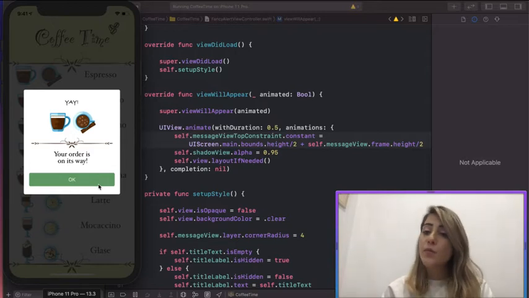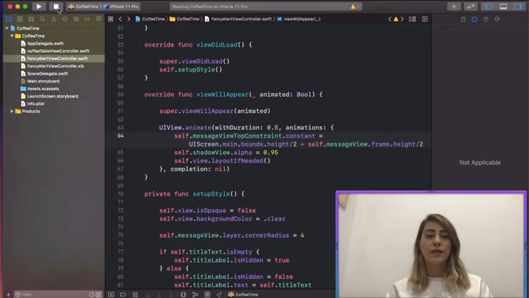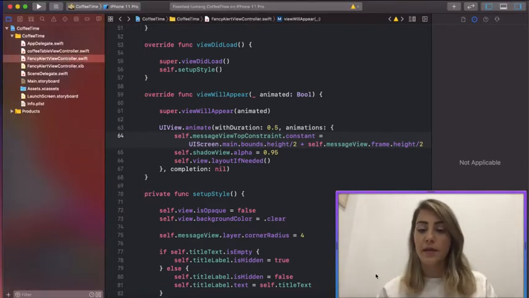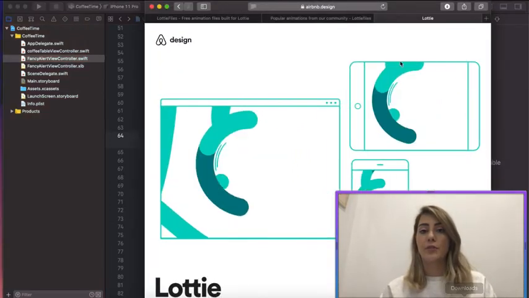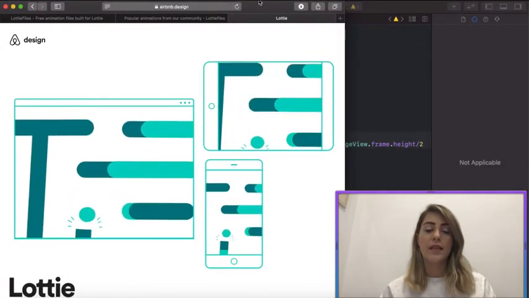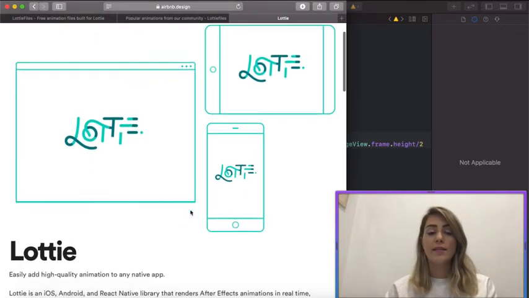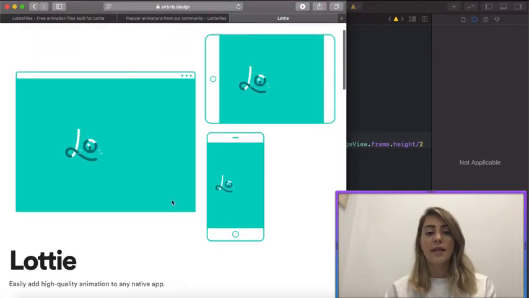But for this one, we're going to use a very cool thing. Let me stop this so it's not going to kill my laptop. A very cool thing I want to show you is Lottie. What is Lottie? You see these cool things happening here?